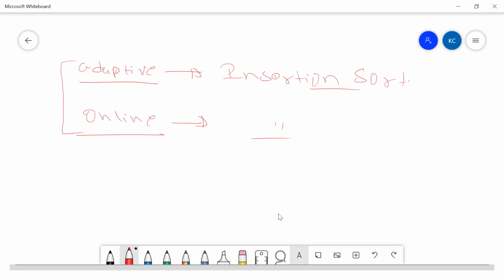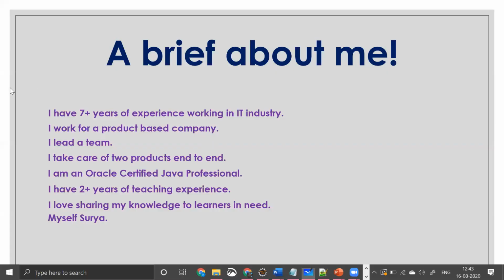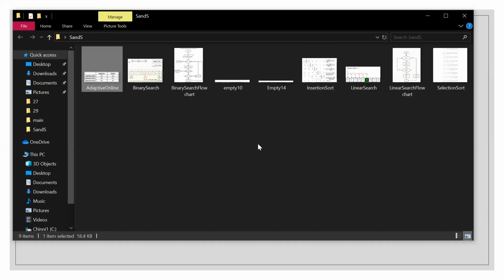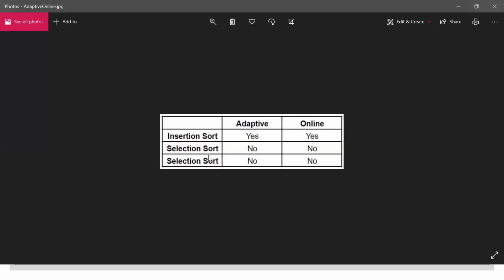And we can conclude the following two things, guys. Maybe I'll try to show that to you. So here it says insertion sort is an adaptive sort. Yes. Is it an online sort? Yes. Selection sort is not adaptive. Maybe you take an example which is already sorted and you will end up in order of n square. Same thing. Sorry, I think the third one should be bubble sort. It's my mistake. Even for bubble sort, it's not an adaptive algorithm and it's not an online algorithm.